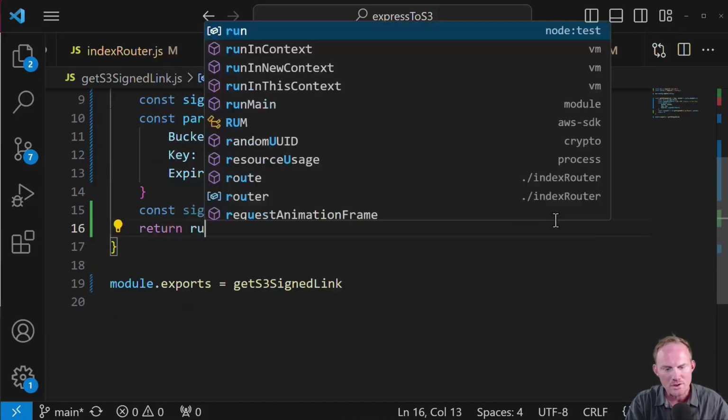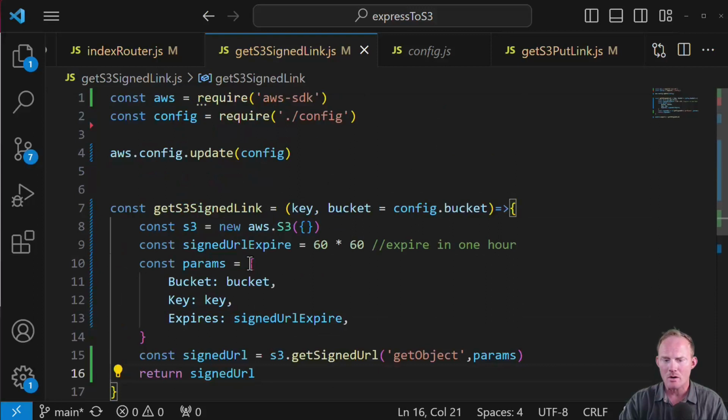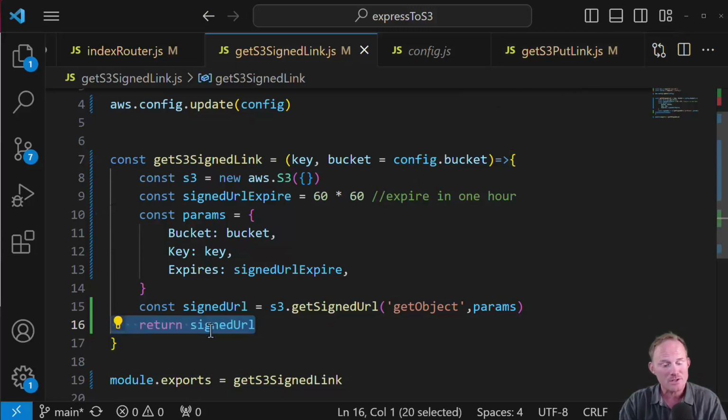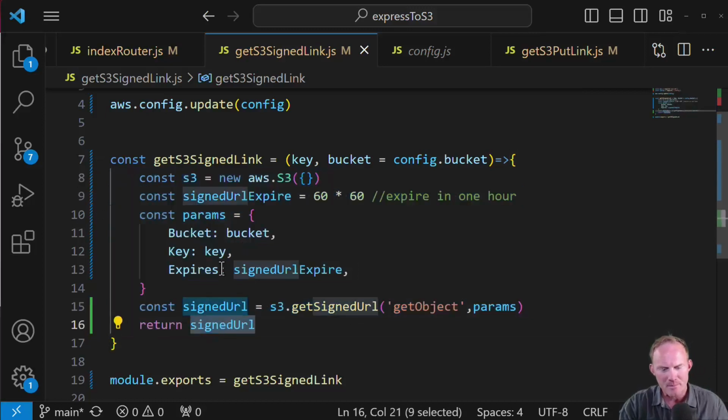We are going to return our URL, our signed URL. This one is not a promise. The signed URLs are based on a hash. So when we create the put link, we need to communicate with Amazon. In this case, it doesn't return a promise, so we can just simply run the math to figure out what the hash is and send it back over.